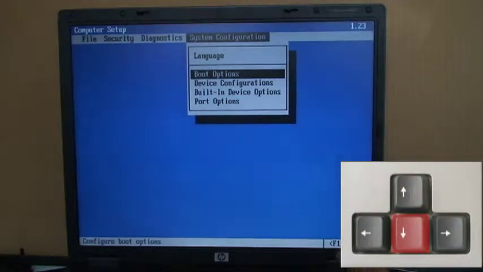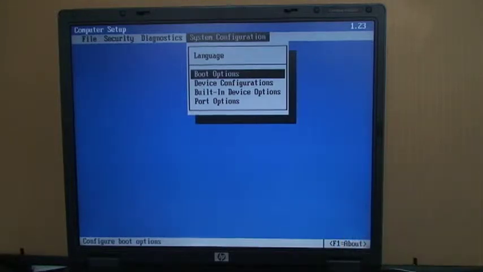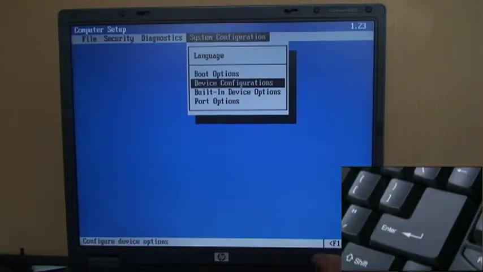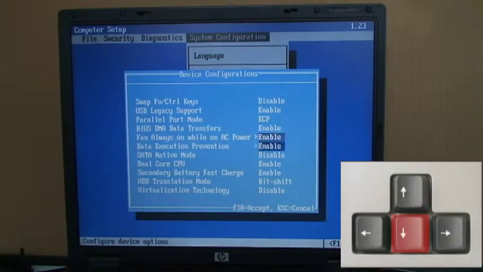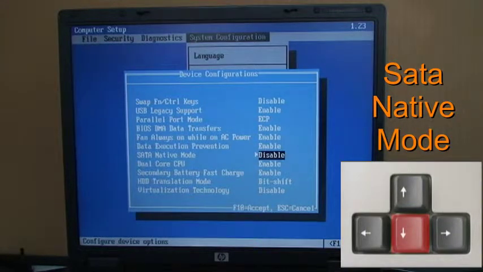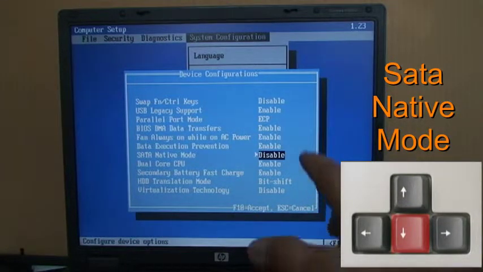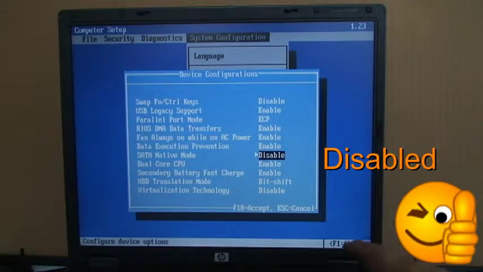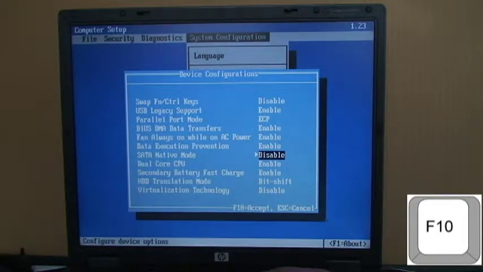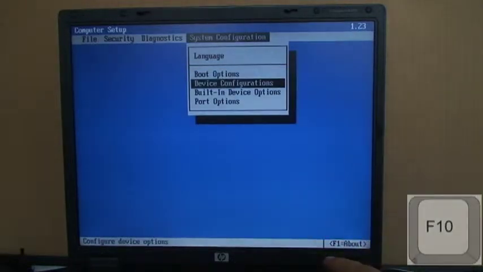And we're going to continue down to device configurations. I'm using my down arrow. Enter. And in here, we are going to go to the SATA native mode. In here, it's showing it's disabled. That's what you want it to be. I'm going to hit F10 and keep it at that.